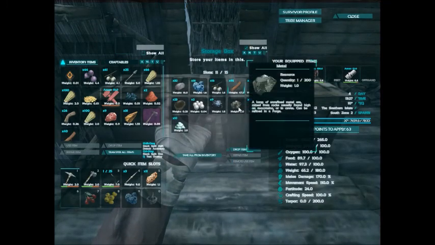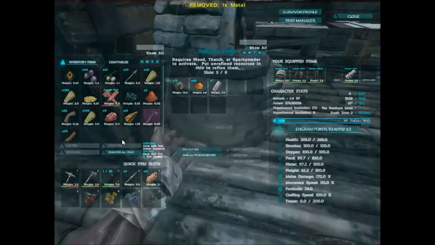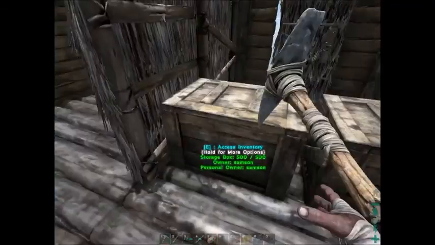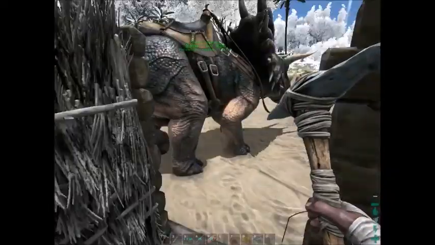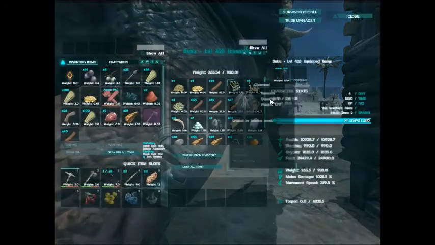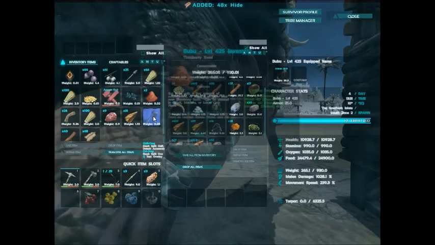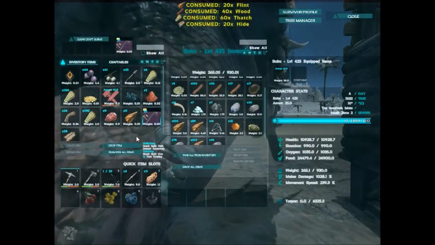Now just the hide. So we actually have one more piece. Iron. Let's check that in. And hide. Did I miss hide over here? Okay, so let's check Bubba. Bubba, you got anything for us? You got 48. Alright, that'll work. So it looks like we can craft it right in our inventory. Let's make one of these.